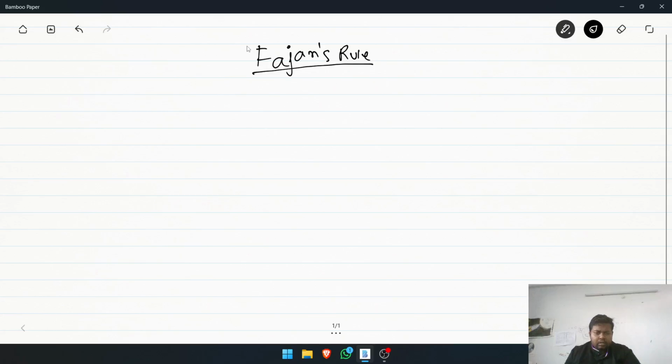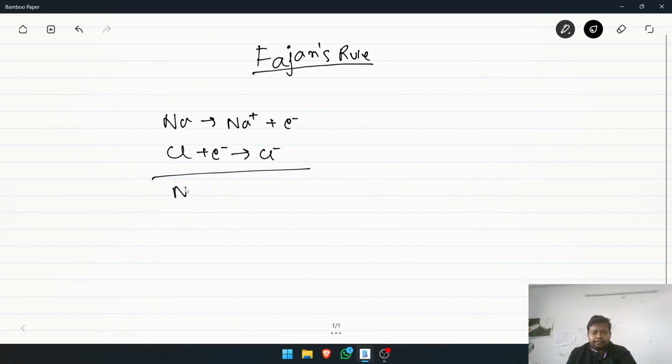At the beginning of the study of chemical bonding, we used to think that ionic bonds are different and covalent bonds are different. Ionic bonds are made up of complete donation of an electron, like sodium will donate an electron and become Na plus, and chlorine will take this electron to become Cl minus, and will make NaCl, that is Na plus Cl minus. That is total electrostatic force of attraction. We used to think like this.